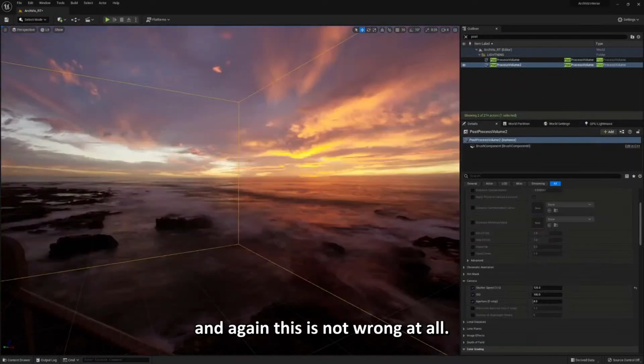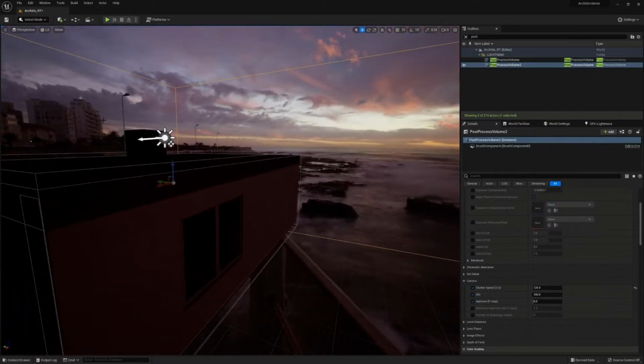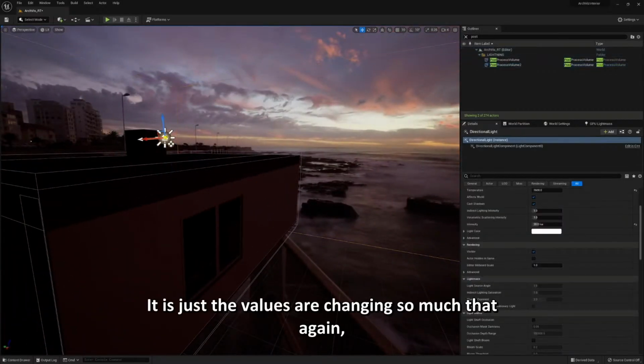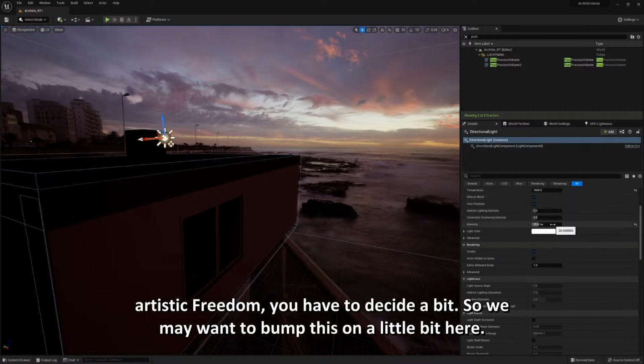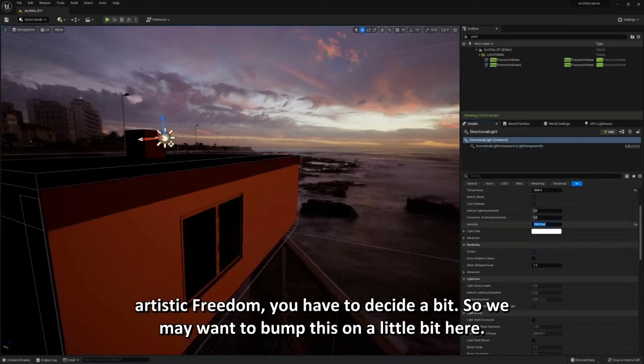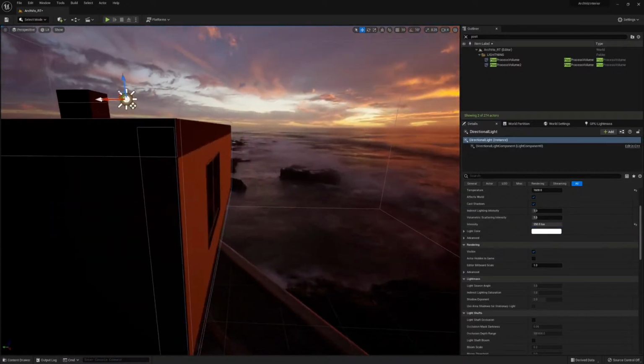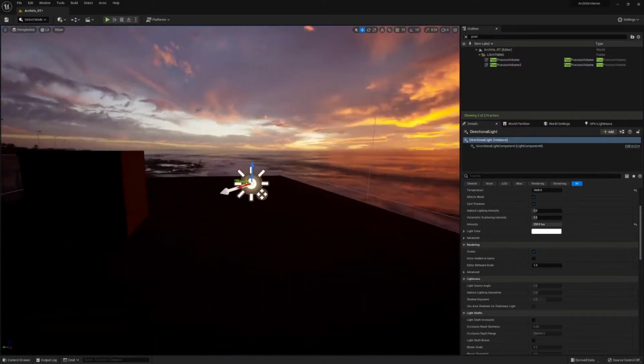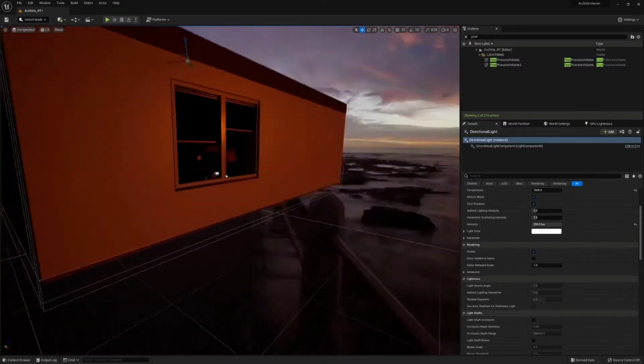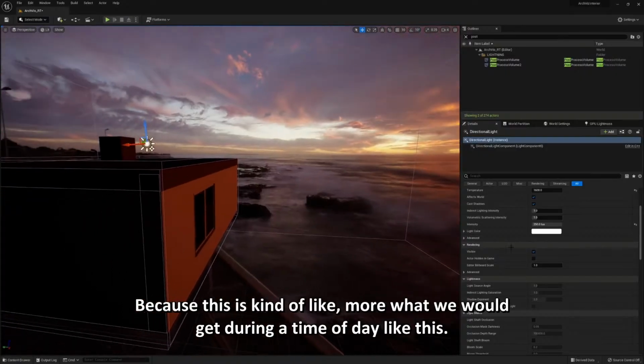And again, this is not wrong at all. The values are changing so much that, again, artistic freedom, you have to decide a bit. So we may want to bump the sun a little bit here, because this is kind of what we would get during a time of day like this.